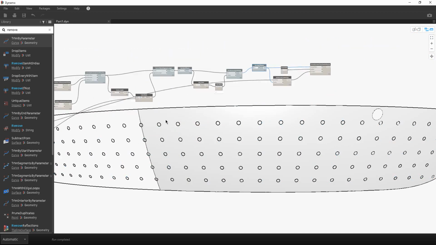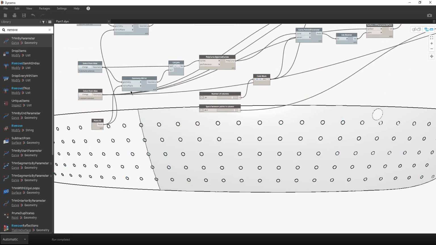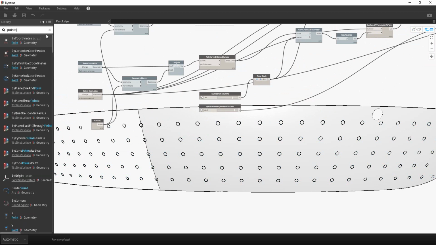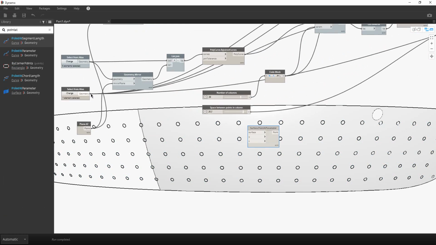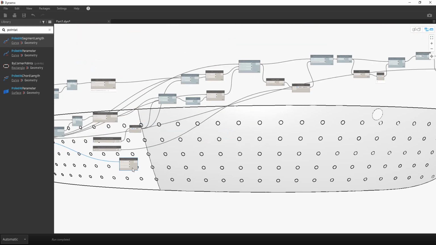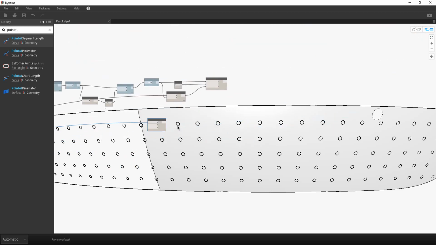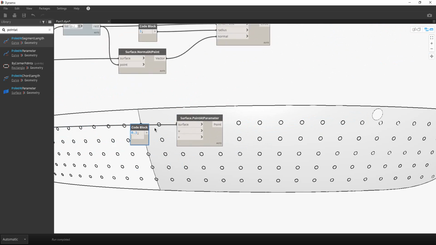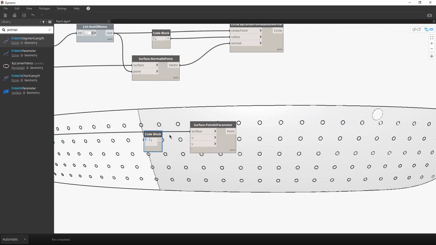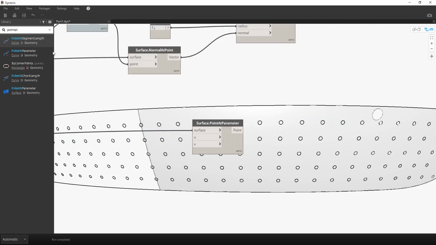So let me go back a little bit to the beginning of our script, and I'm gonna create a point parameter. Let me go here, and I'm gonna create the first point at whatever 0.30. Later on we can change this, or even let's use sliders, right?